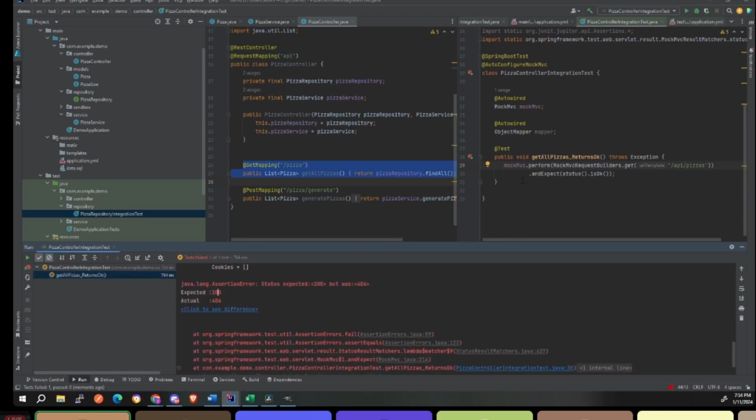So where is this 200? I don't see an assert here. The assert is right here in expect. So the assert is included as part of the mockMvc command. Usually you see it written like this because usually you have more stuff added to it. But let's just put that one-liner there. Any questions on this so far?